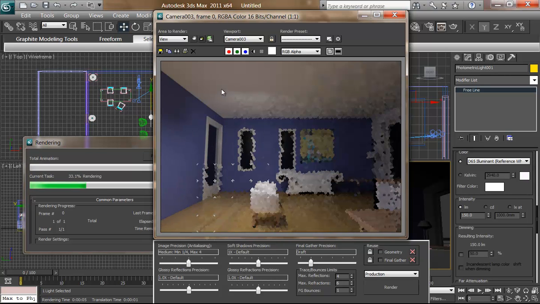So it should look like a... Oh, now I've only got it on line, so I should have had it on cylinder. But that's okay, I can change that afterwards.